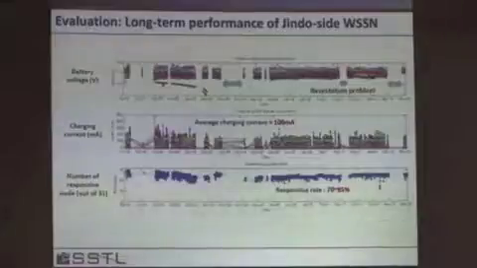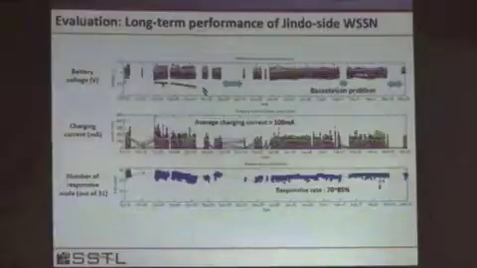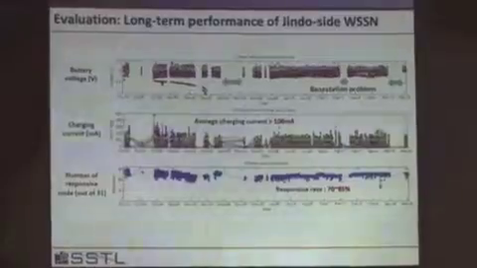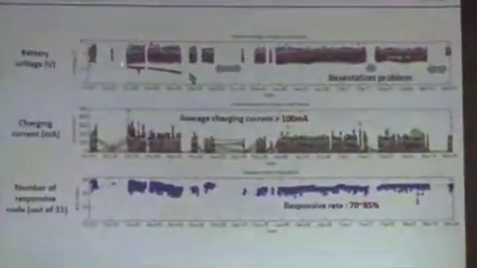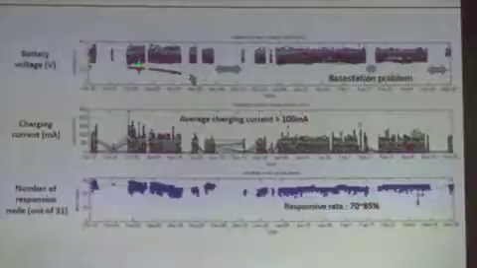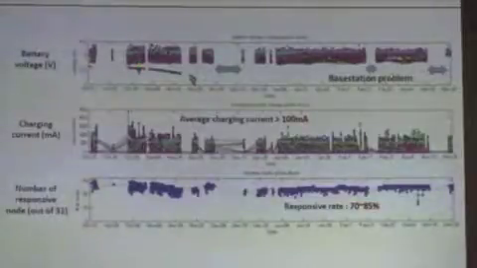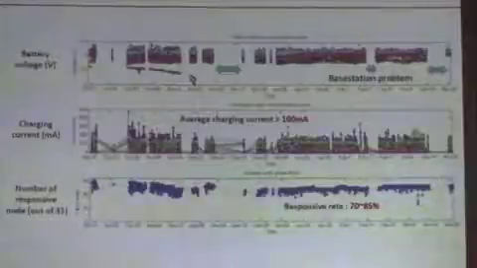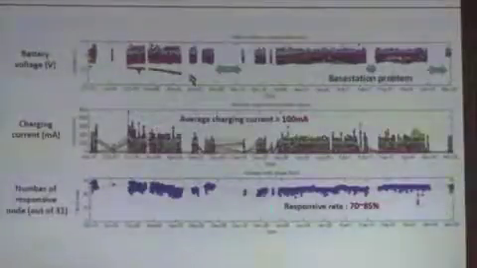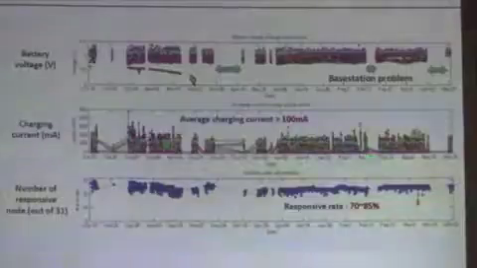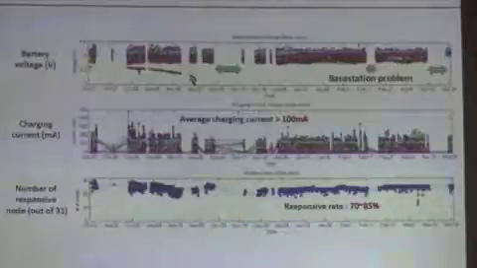Now, what you see here, and this is what I had mentioned about having some dead sensors. For whatever reason, you've got a base station and it can go down. We need to do more work with regard to the reliability of the network, but you can see there were times when the network was not responsive. Here, this was due to problems on the base station where these blue lines are, where the data just wasn't collected. But by and large, we got the response of about 70 to 85% of the sensors at any one point in time.